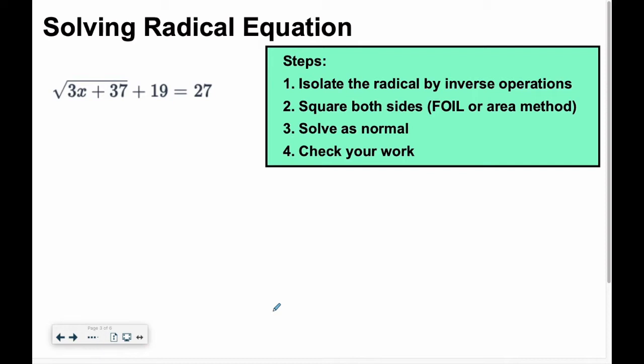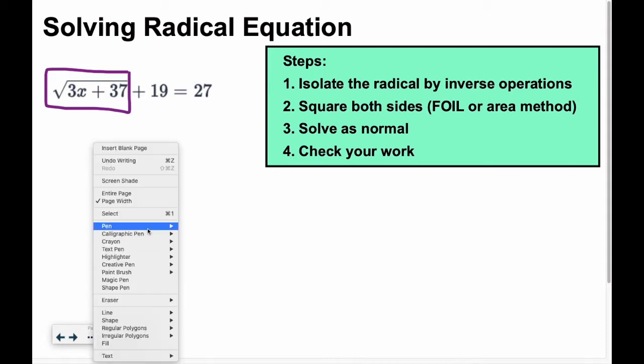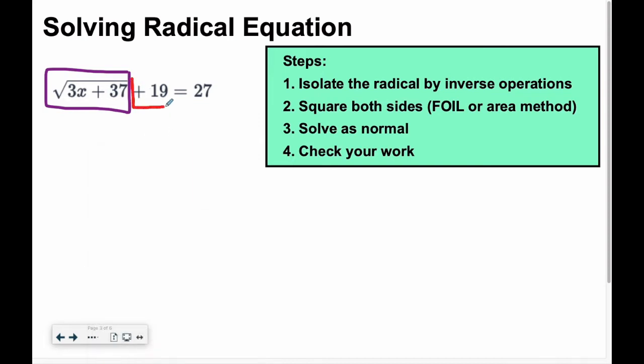So here we have a radical equation. We have a lot of stuff under a square root. It's important to notice where the square root stops. This is all under our square root, so that's what we have to isolate. It's not alone on one side of the equation, because we have this plus 19. So I just need to subtract 19 from both sides. And then I'm going to wind up with an isolated equation. Cool. So we've isolated that.